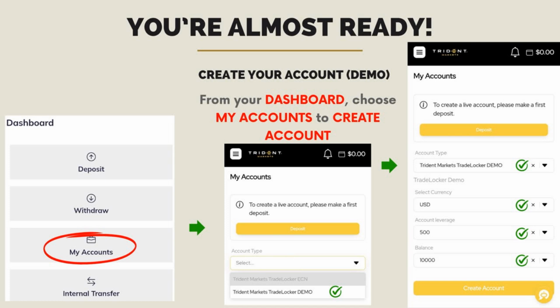Now, quick note: you can have as many demo accounts as you like. It is highly recommended that you trade your demo account. This way you can get your reps up. You can get more confident in executing trades and understanding leverage and balance and margins and all the other trade lingo, the difference between trading in one particular market asset as opposed to another market asset, right?